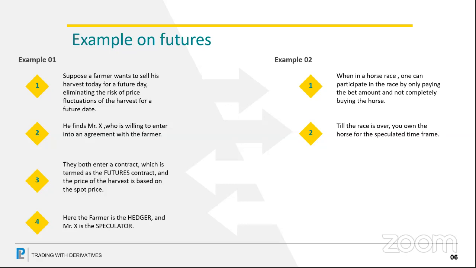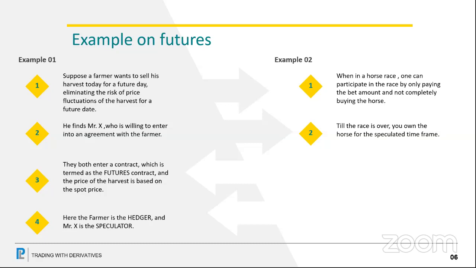Let's say you are a farmer and whatever harvest you have, whether it is rice or anything else, you have bought it, you have worked very hard on it and you have invested in it. So what happens is that you want to sell whatever harvest you have today at a future date, because you are unaware that if your harvest is, let's say, 100 rupees today, going forward it might not be 100 rupees at a future date. Let's say after a month you will sell your harvest, but in that scenario it may not be 100 rupees, it may be 90, you think.